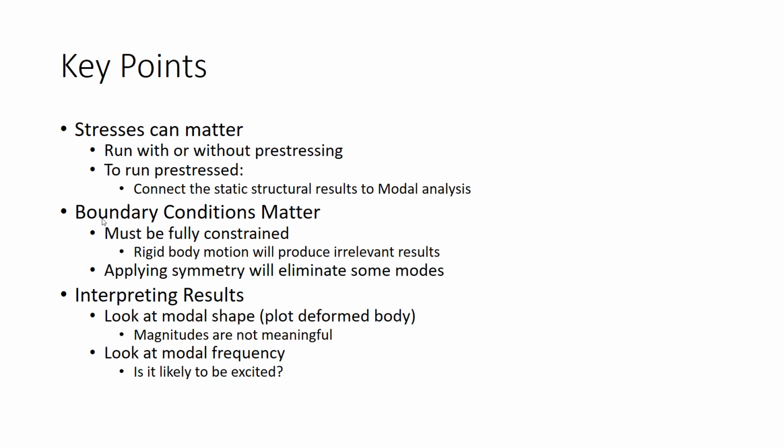The boundary conditions matter. Just think of a beam: is it simply supported or fixed or cantilever? Those will have different frequencies. Similarly, whatever you're modeling, you need to constrain it representative of reality. If there is rigid body motion allowed, your results will be irrelevant. You'll get essentially zero frequencies.